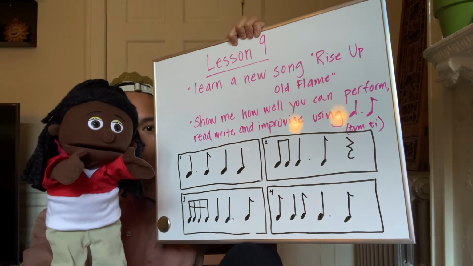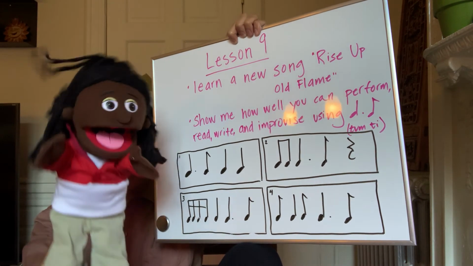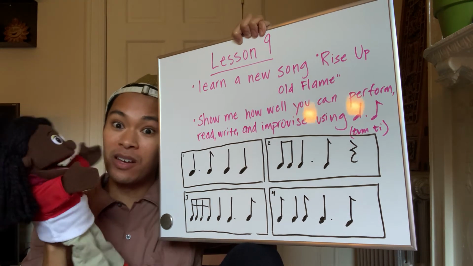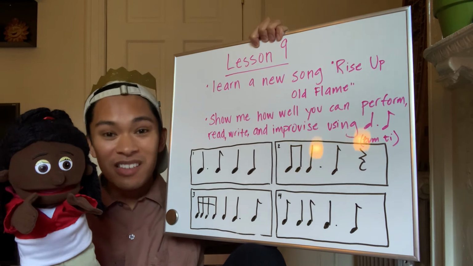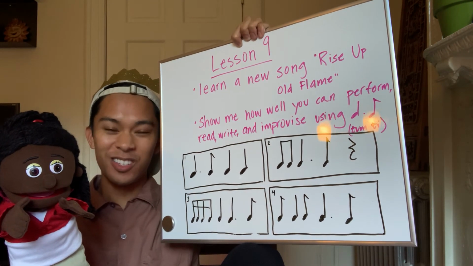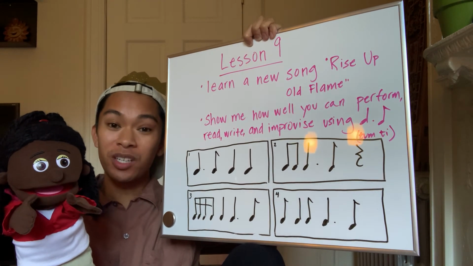Ready, Jasmine? One and two. Jasmine, ask the question. Tum, ti, ti, ti, ta. I didn't hear them. I know, because it's a video, and we can't hear them. So, friends, did you pick one, two, three, or four? Did you read the right rhythm? If you think you did a really good job, you will get a four.